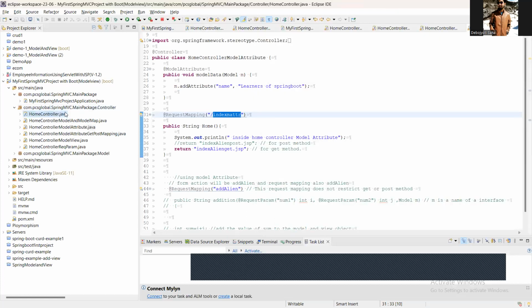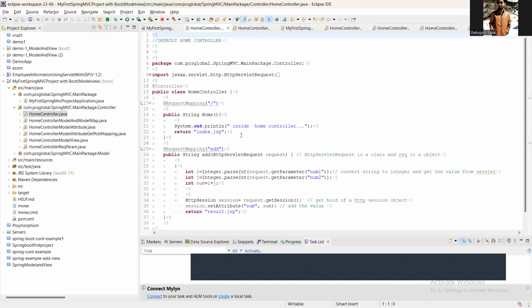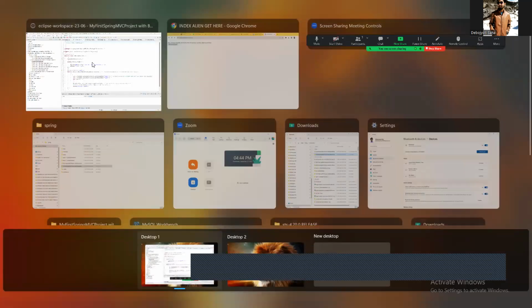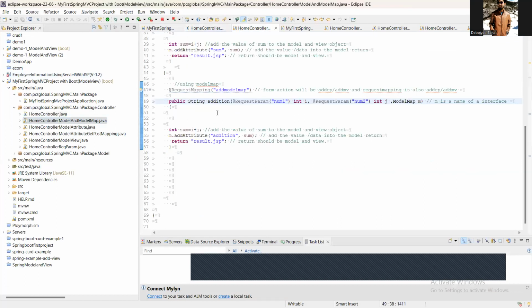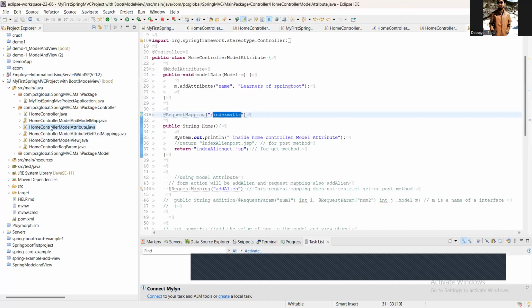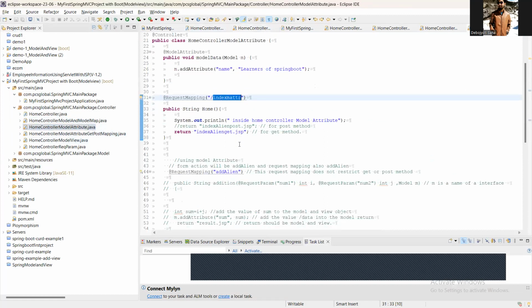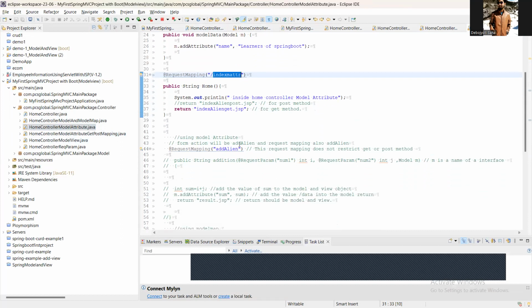Let's check the controller. Yes, okay. Controller. This is the first endpoint.